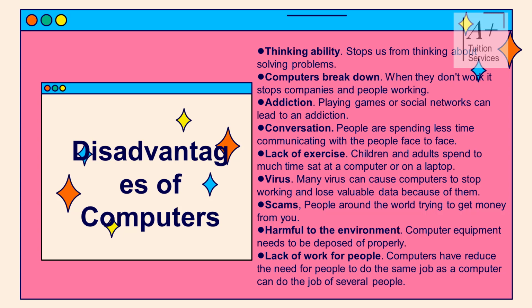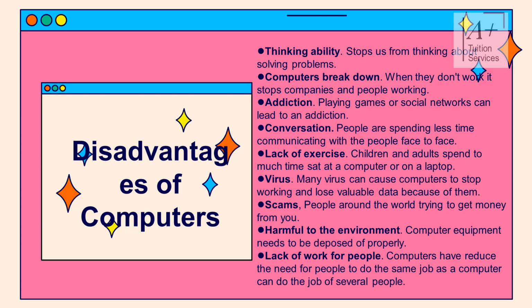Lack of exercise. Children and adults spend too much time sat at a computer or a laptop so that they don't go outside and get fresh air and so forth. The whole issue of viruses. A virus can cause computers to stop working, which can lose valuable data because of them. And scams. People around the world are trying to get money from you. You have credit card scams and so forth.